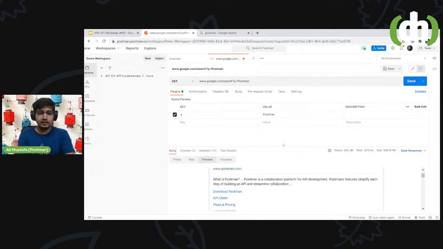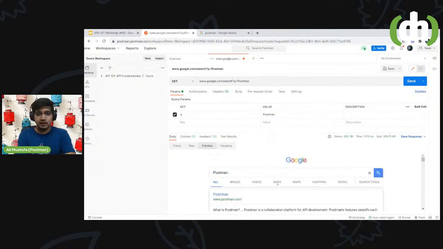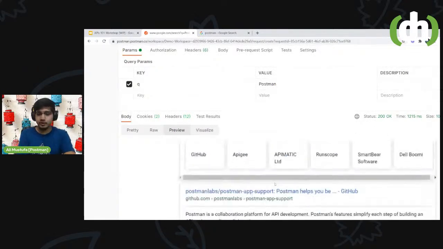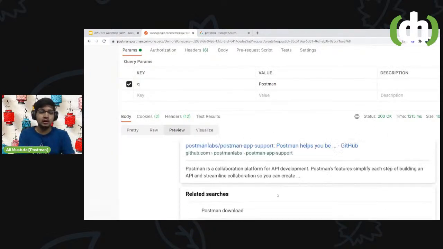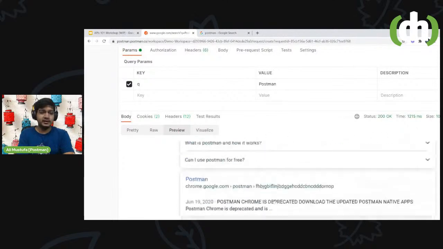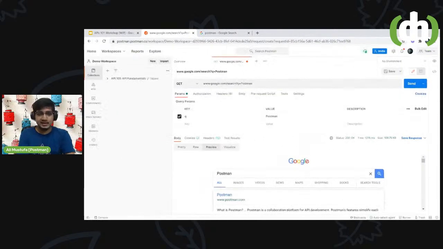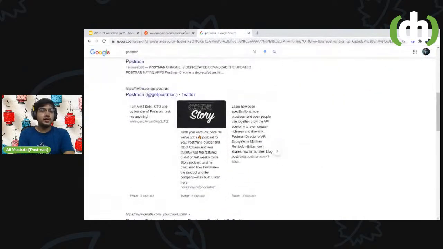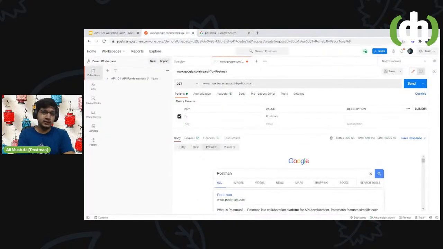I can see that in the response tab, I am able to see literally the homepage of Google with all the Postman related queries, etc., as I see it out here. Okay, so that's how Google utilizes APIs. Literally, you can use Google as an API and work with Google search and incorporate it wherever you want to.